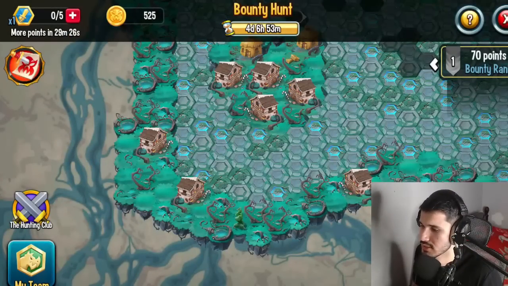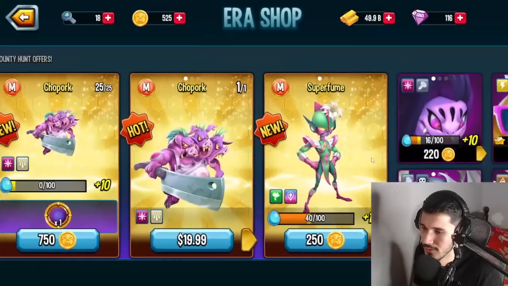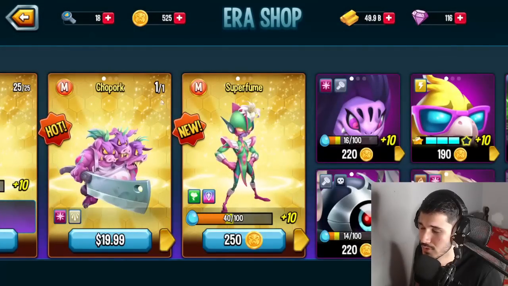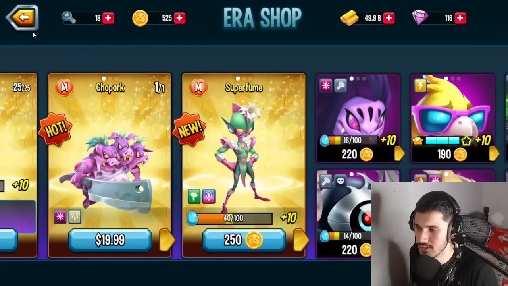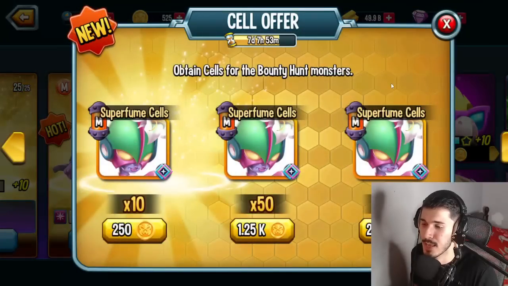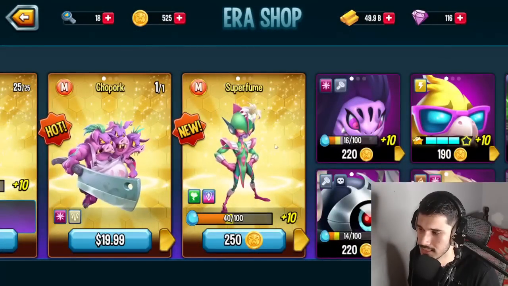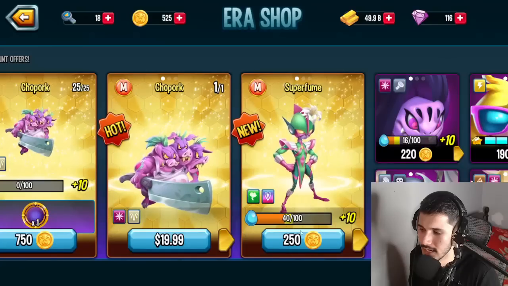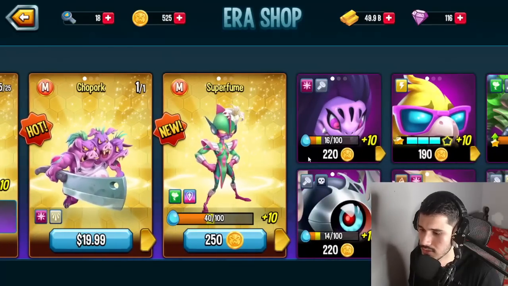But the other two monsters that were also used, guys, are both available right now, and that is Super Fume. If you could get your hands on Super Fume, literally every time you defeat a fugitive monster, they will spam you with cells for Super Fume. So this is definitely achievable. On the first league, I got myself 40 cells. It's so easy to obtain this monster.